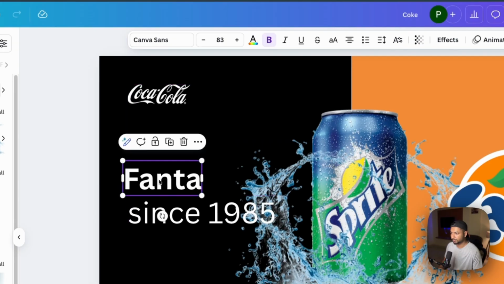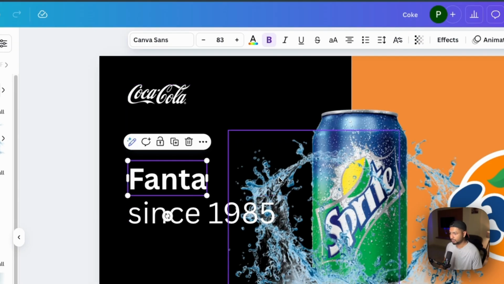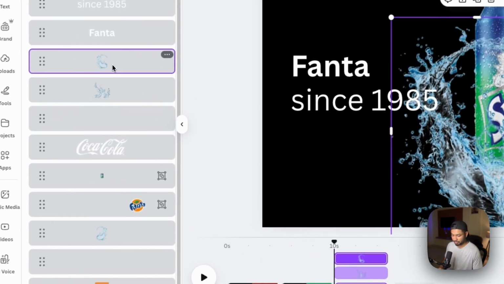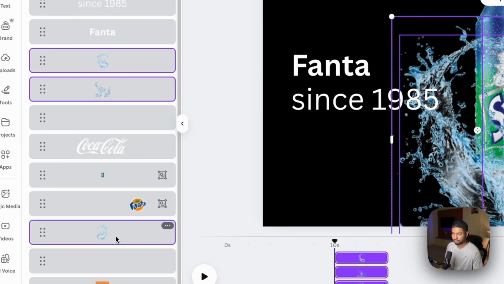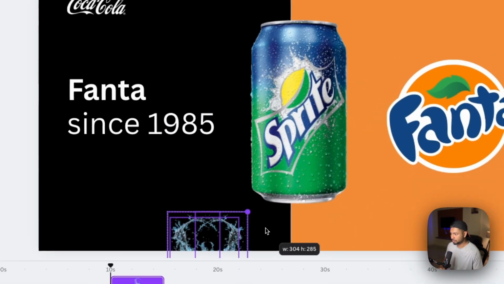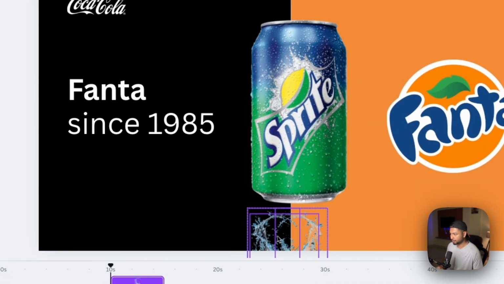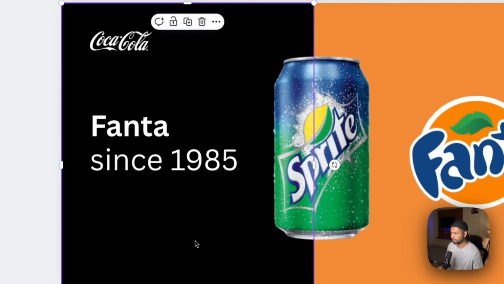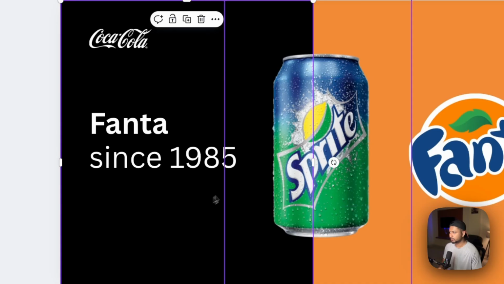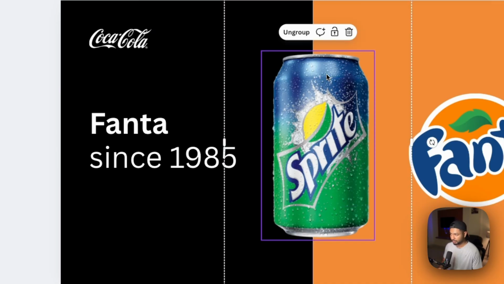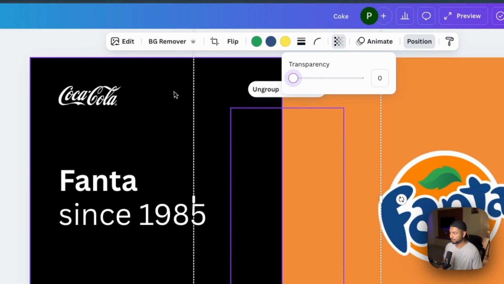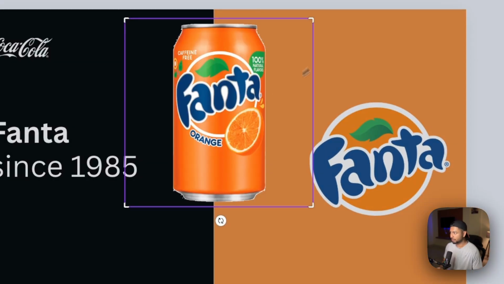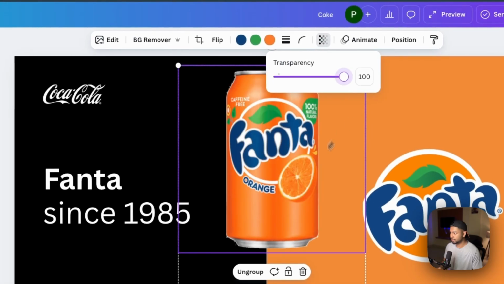Align it perfectly. By going to position, by holding command select those, make it a bit smaller and turn its opacity to 0. Perfect. Now first make this one transparent, and then by holding shift we need to bring the Fanta. Now increase opacity.